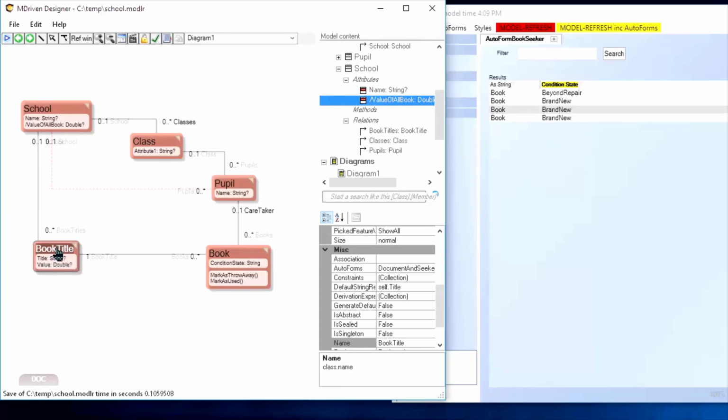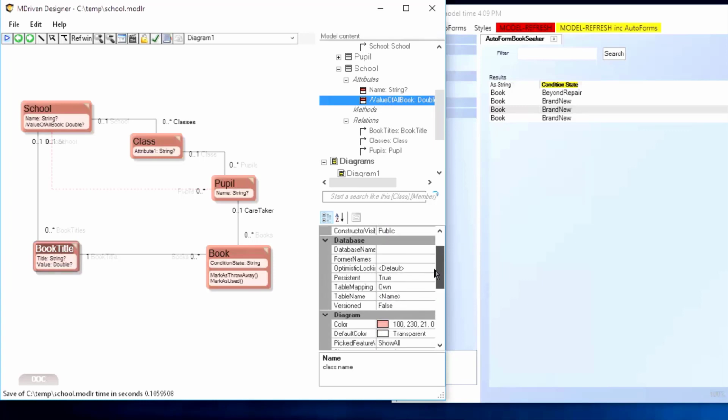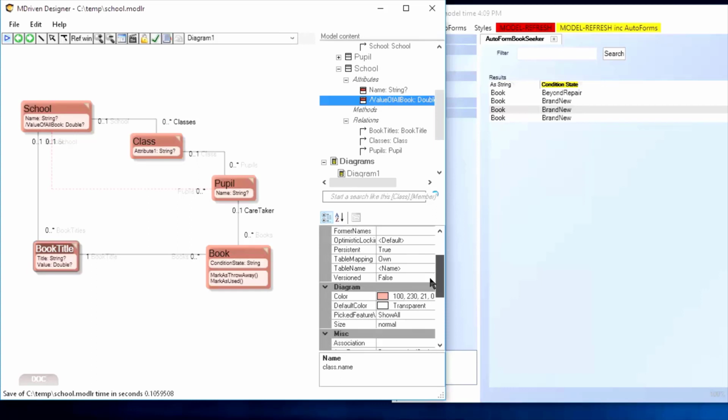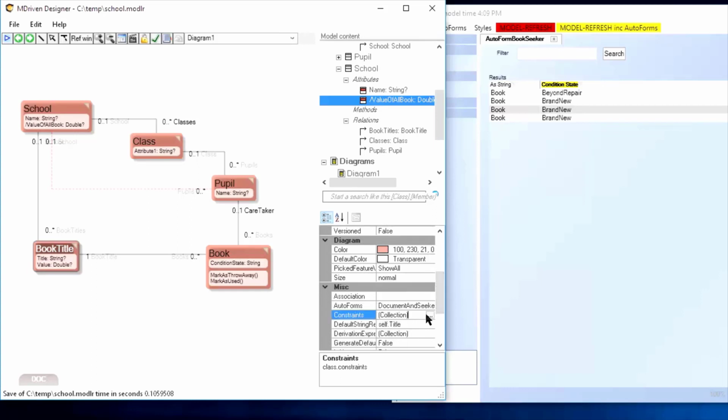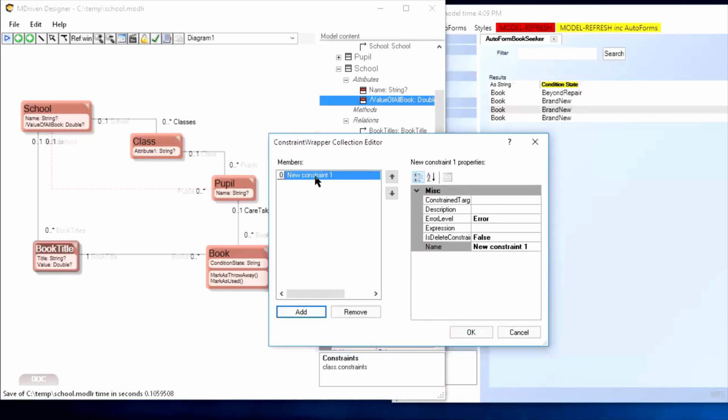We can also flag things ourselves that we want to signal are not correct according to our business rules. We do this by introducing constraints on the class. Let's see. I click the class and I choose constraints. I'm going to add a constraint, and I'm going to call it book must have value.